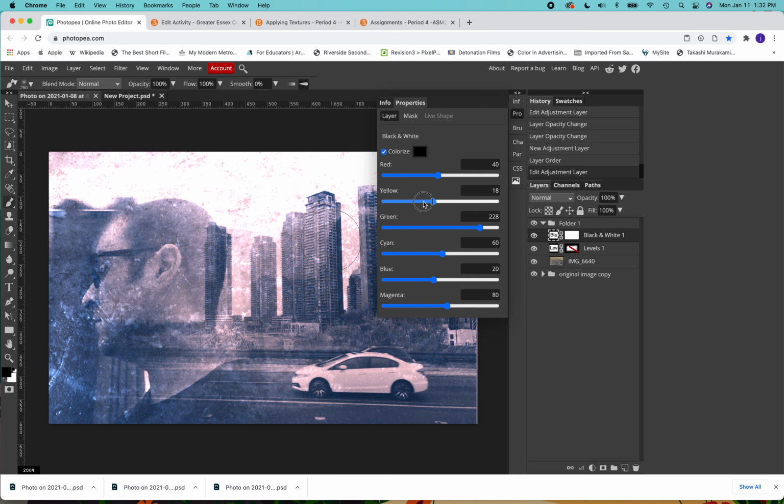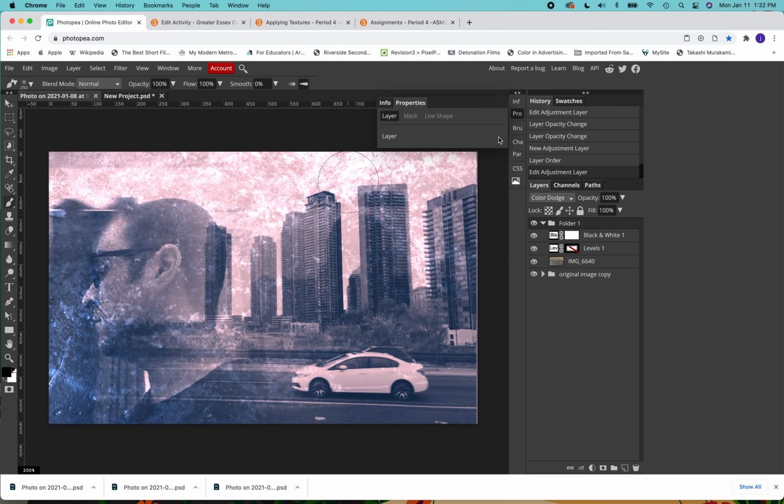So now we've got this combination of this levels adjustment and this black and white adjustment. We were seeing these yellow shifts. So you see when I'm adjusting the yellow, I'm changing how those are mixing with the other layers.